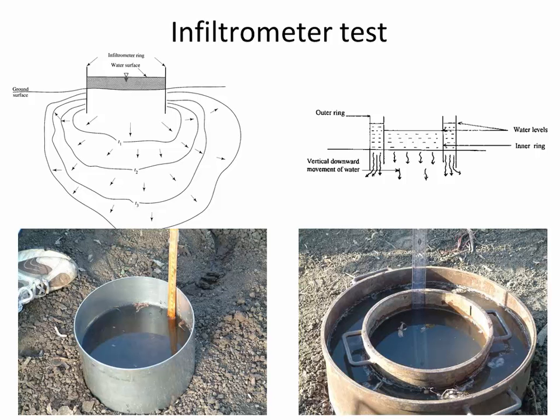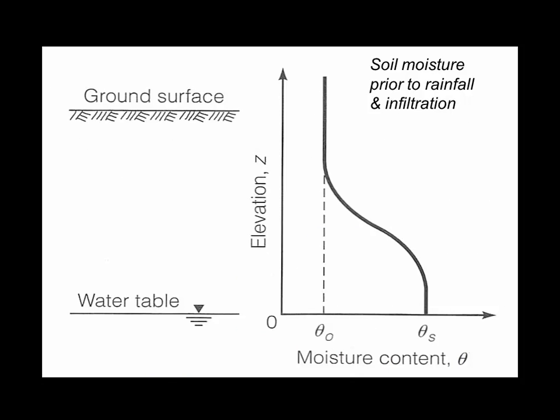Also, during a storm, the raindrops hitting the earth actually drive some of the water down into the soil, because the raindrops have achieved terminal velocity, and they're going, depending on the size of the raindrop, 30, 40, 80 miles an hour. It doesn't hurt your skin, but it can push aside the soil grains enough to help increase the infiltration rate. So some of those things are not accounted for by the infiltrometer test.